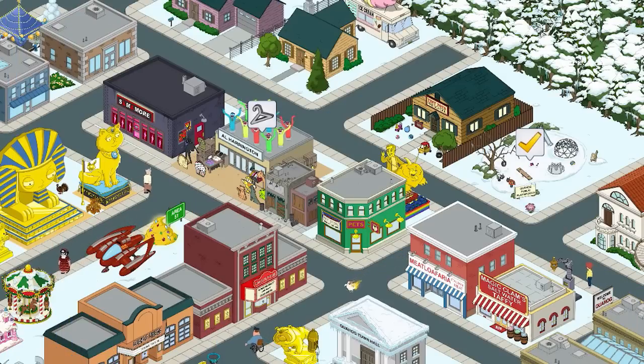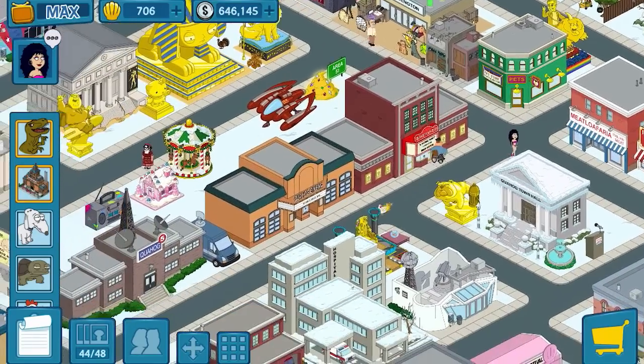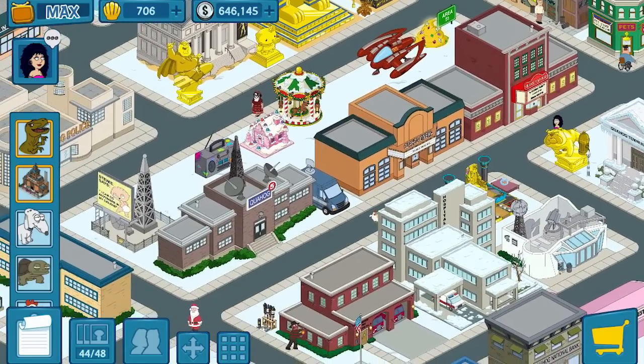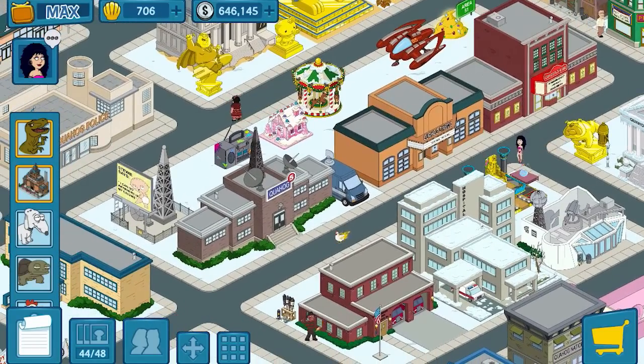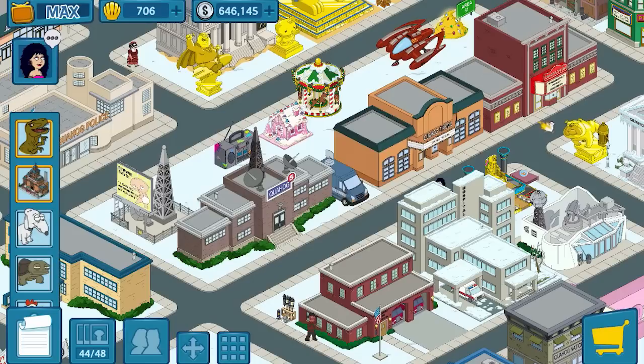Do you notice the flaming chicken running around? That awesome little guy costs 10 golden clams, very cheap, very reasonable. And basically, they have something going on where you buy 3 of these animals, and you get Patches the T-Rex for free.